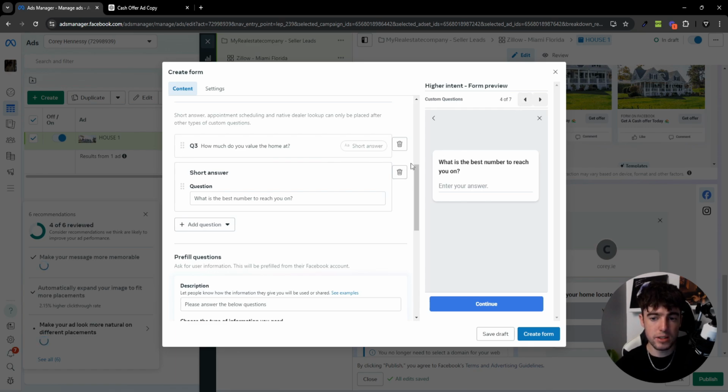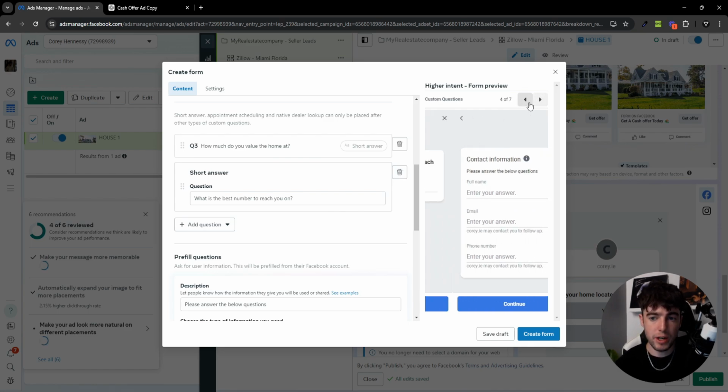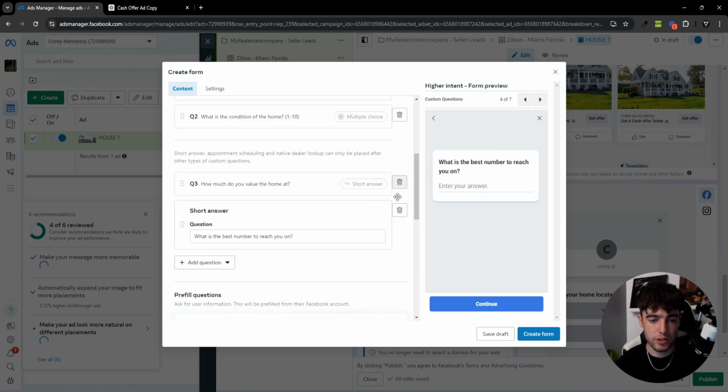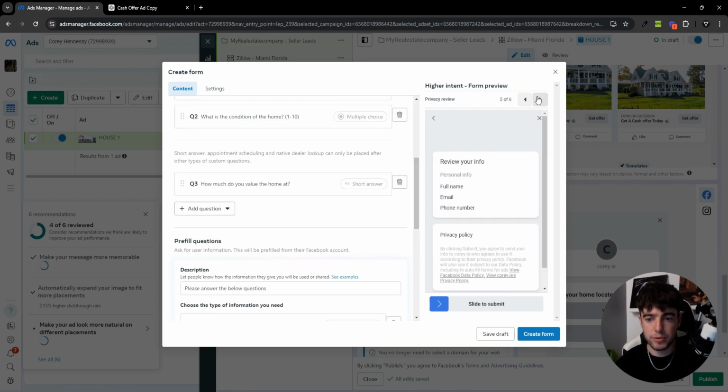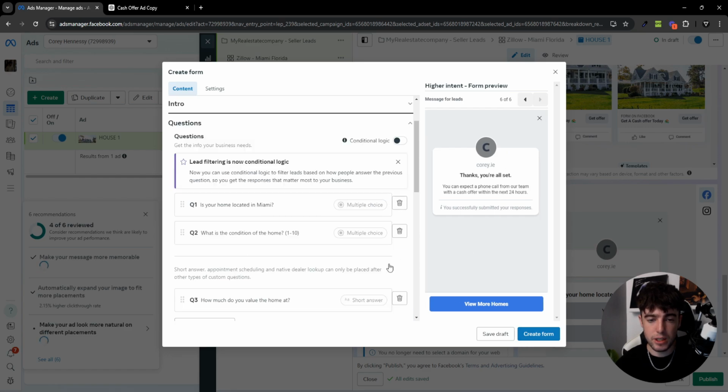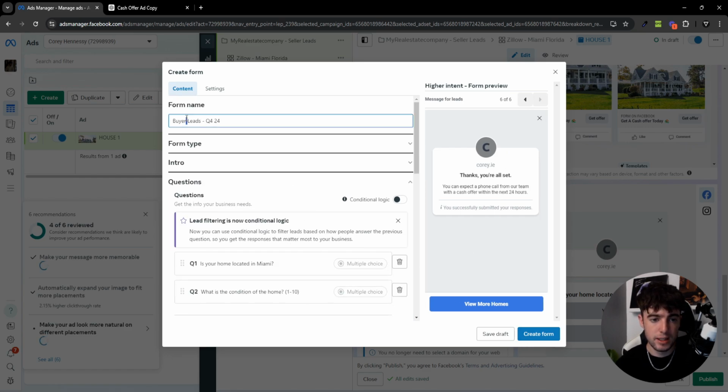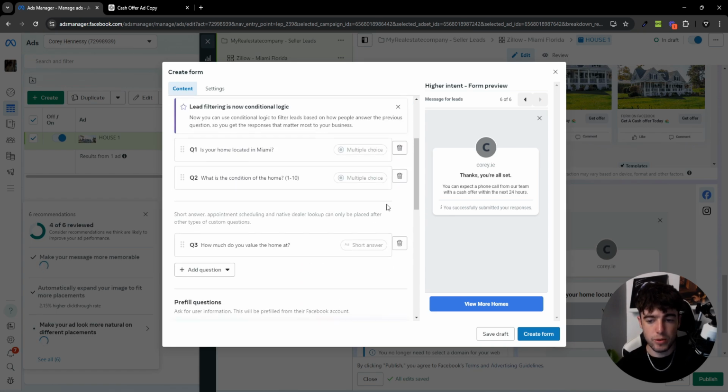The only thing is, it will increase your ad cost the more questions you add. And this is a very specific one where if people have to fill in their phone number, it's asking for more information that maybe they don't want to give up. So, it's up to you to trial that. I highly recommend it; we use it across all of our clients. But let's get rid of it for now. So we have those questions, really simple for somebody to fill in, and we're going to hit create. So you will name it something like seller leads Q4 24.